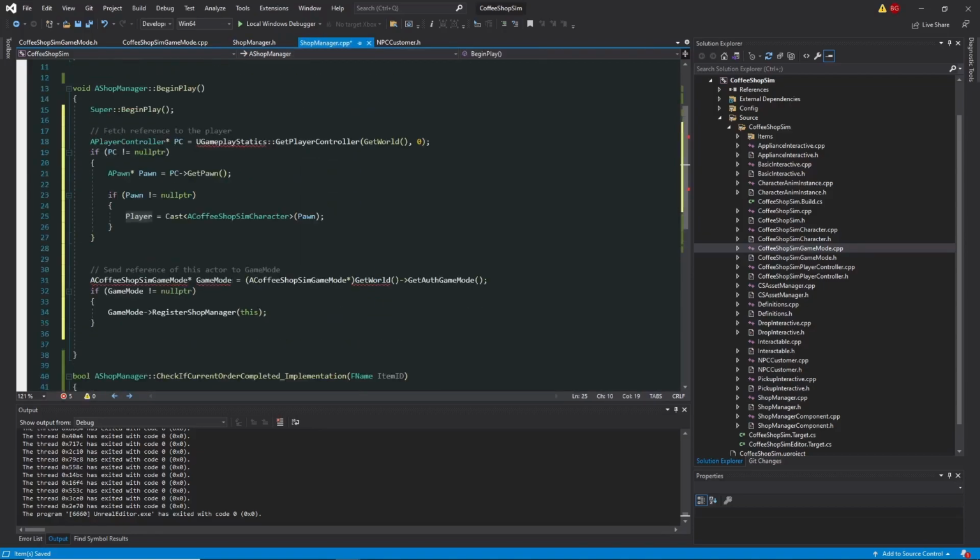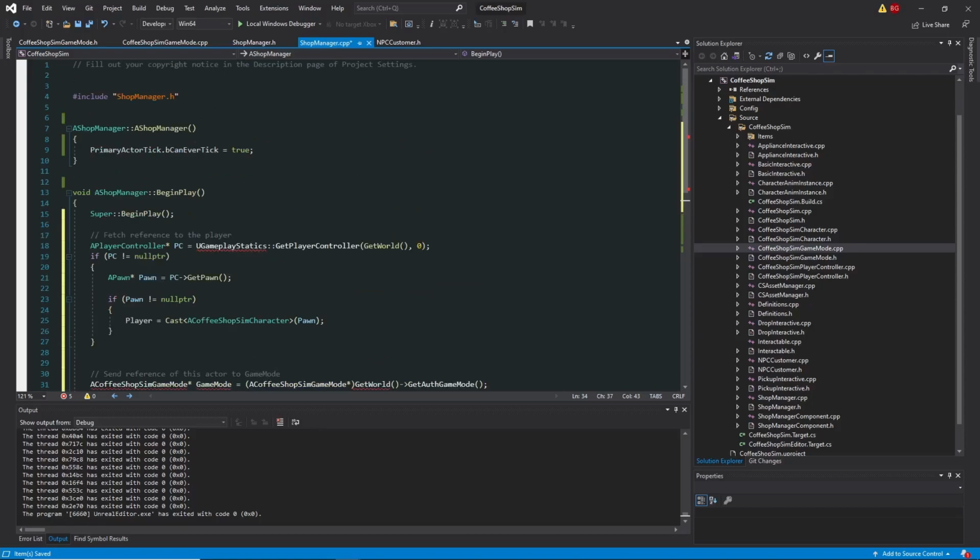And to register this shop manager, this will happen as soon as we press play if we have this blueprint object on the map. So we just need to get the reference to the game mode. We can do it with get world and cast into a coffee shop sim mode. And we just need to call the register shop manager with this, which is the reference.